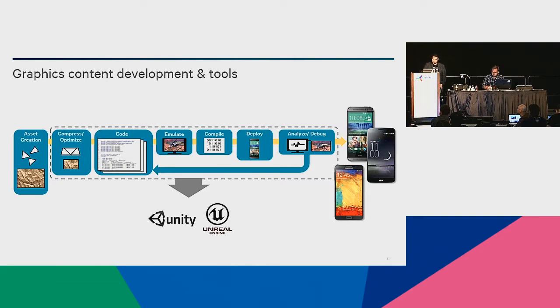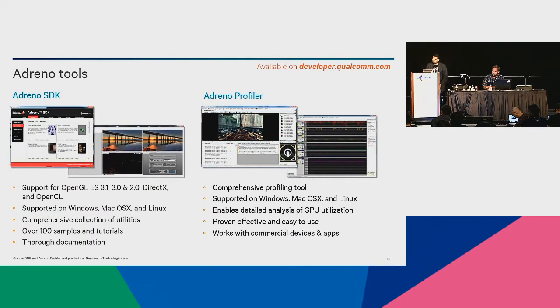But for the rest of it, if you are hand coding all throughout the pipeline, we have tools that go into each of these individual stages and help you optimize. The way we package these tools and provide them to you, there are two categories. One is Arduino SDK, and the other is Arduino Profiler. Arduino SDK is a collection of utilities, lots of samples, documentation, libraries, and all that about OpenGLES, OpenCL, and other APIs that we support.